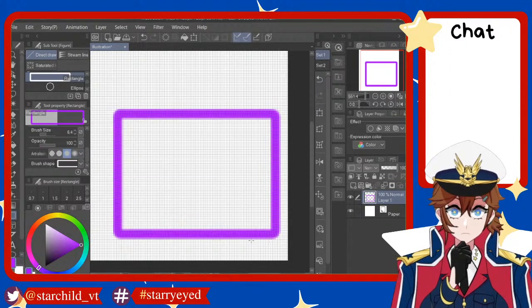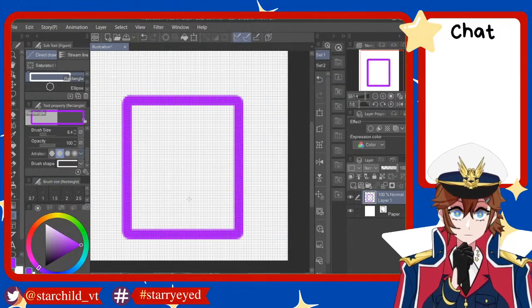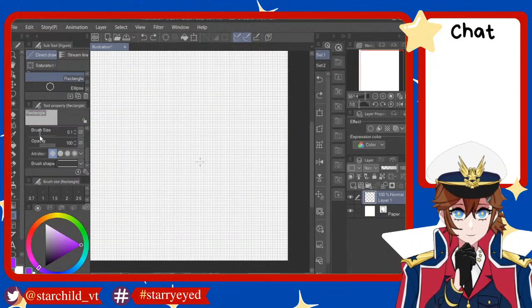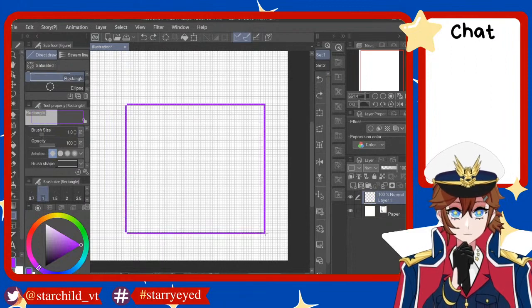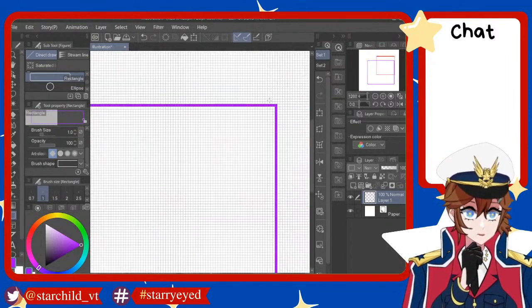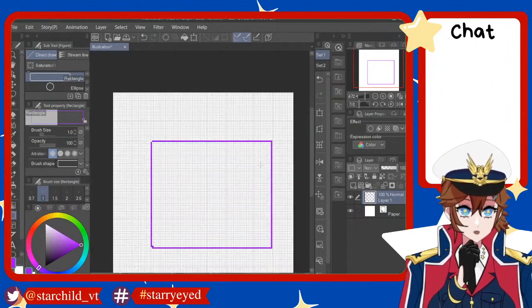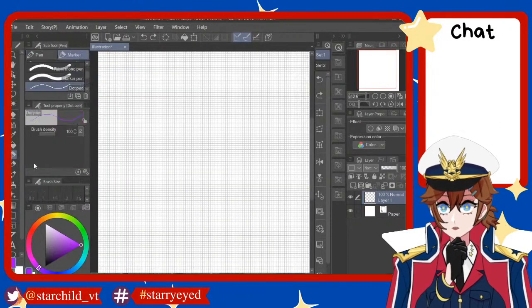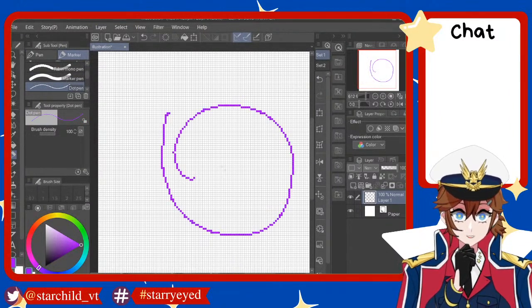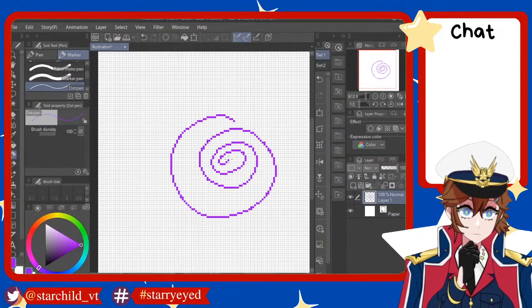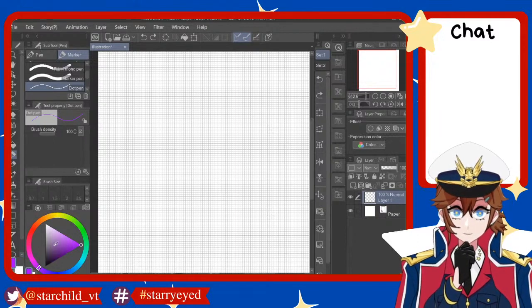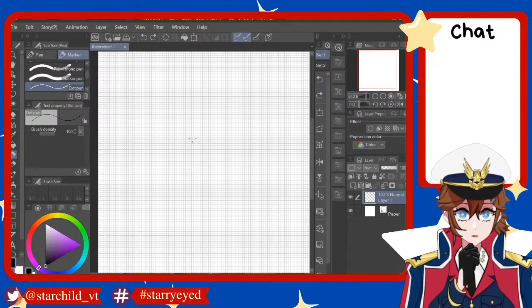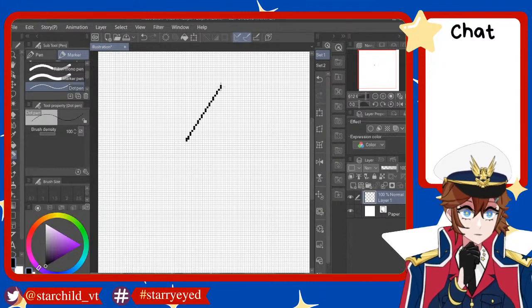So if we do this, this is the one you want, pixel art. Now if we set it to 1, not that one, 1. Here is the best image quality, 1 pixel by 1 pixel. Now we can go bigger, but that's for later. Now let's see here, what do we want to make? To start us off, I think we will make the simplest and most straightforward thing.